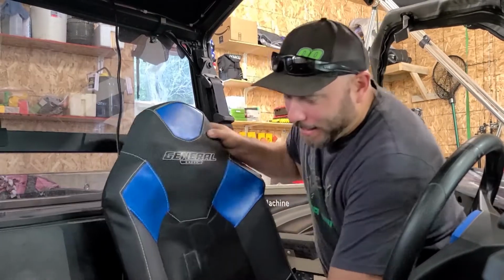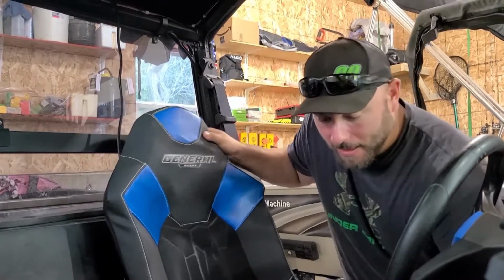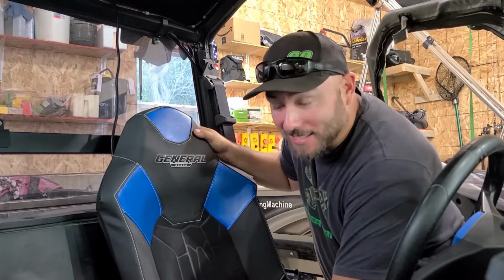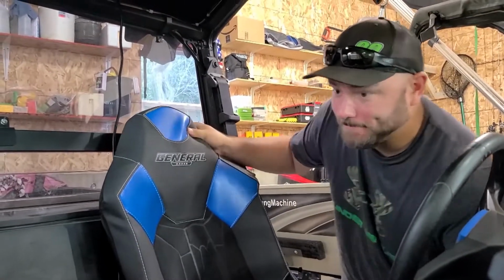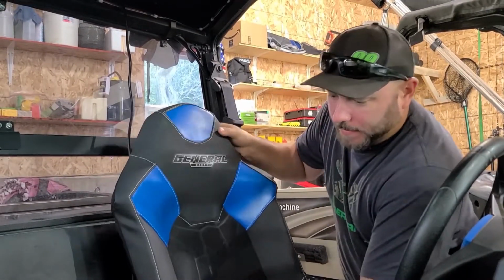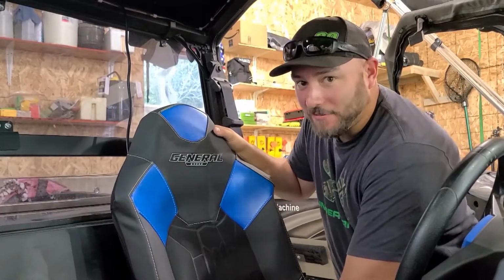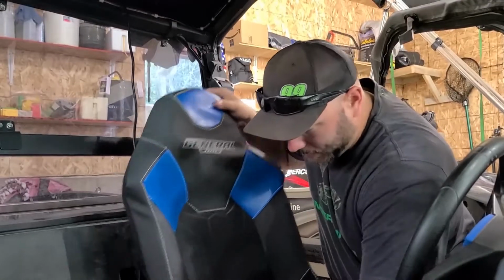Now this is the next fun part. It won't come unlatched either. So what you do then is you've got to slide the seat back to get it unlatched. It's not fun. Let's see if I can get it back.